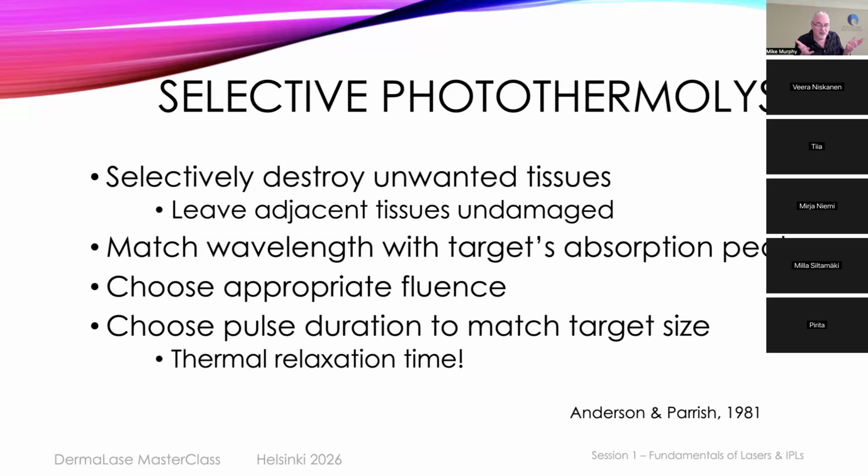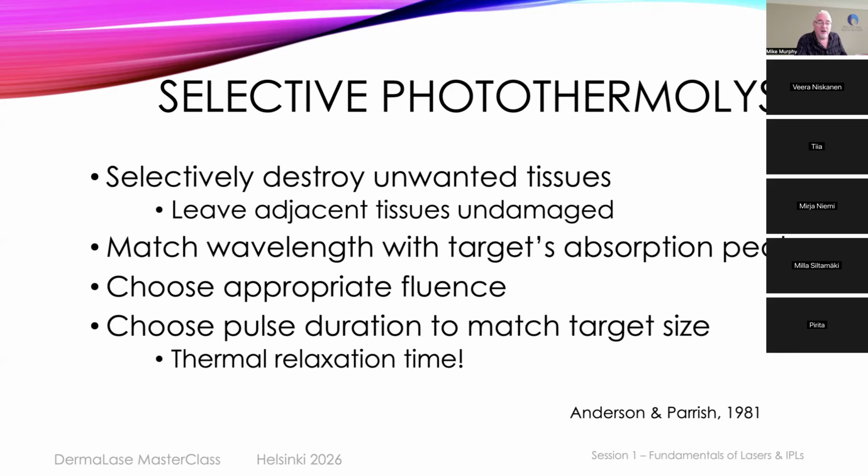Okay, so let's say you're boiling an egg and you put a pan of water onto the cooker and the water's bubbling away. So once it starts to bubble, you know it's reached 100 degrees Celsius, right? That's your energy density, your fluence, because you know how much energy is enough to boil water. So that's a good fluence. Okay, you then put your egg in and you take it out after 15 seconds. It's not going to be cooked. Or what will happen is the very outer edge of the white of the egg, the albumin of the egg, might be cooked, but most of it will not be cooked. Because even though you've put it into the correct fluence in the boiling water, you haven't left it in there long enough.